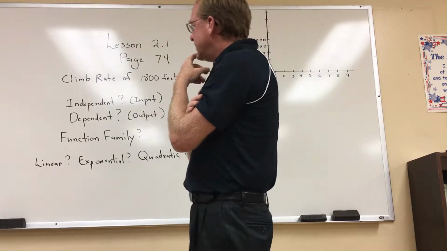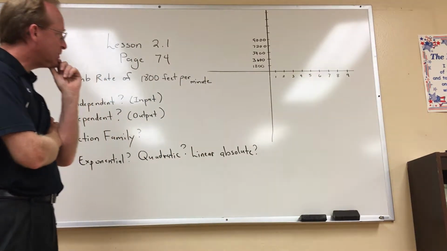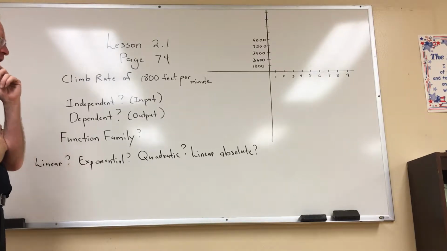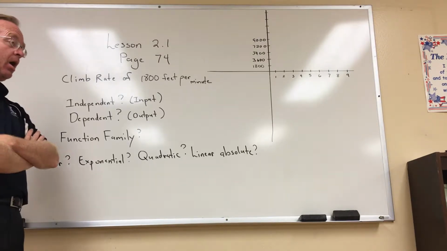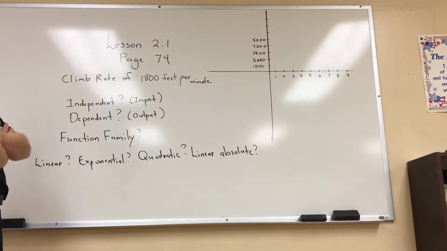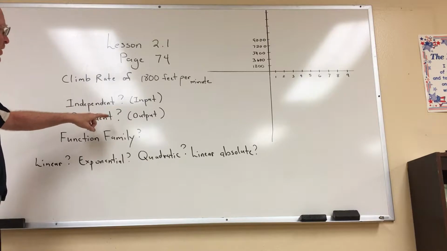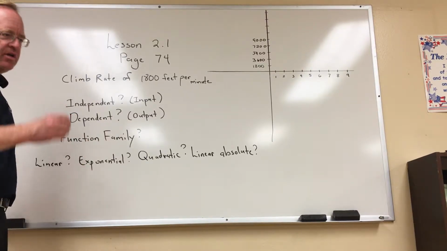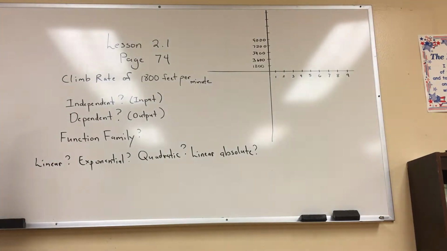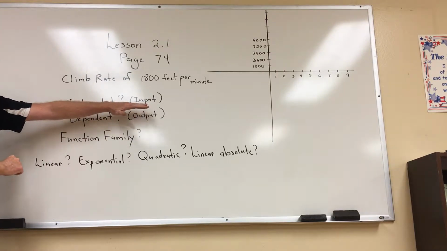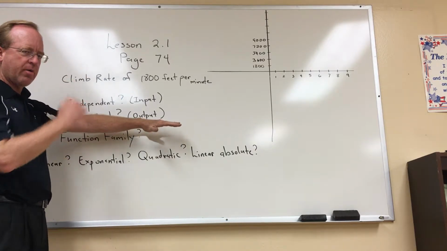So they're asking what is the independent quantity in that situation. And if we think about that for a minute, we're going to come up with time, because the height is dependent on the time. So we know that that's the dependent, the height. In other words, if it's 1 minute, we know we're one place. If it's 2 minutes, we know we're another place, etc., etc. So we know that the independent quantity is the time, the minutes, and we know the dependent quantity is the height, how high we are above the ground.